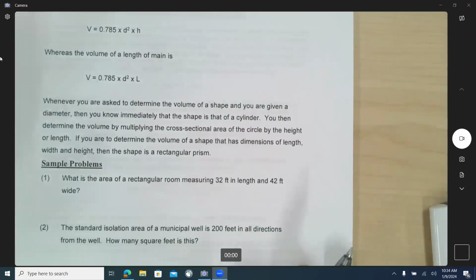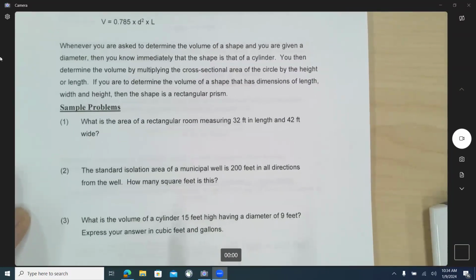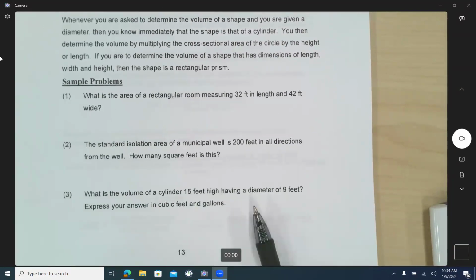Okay, here we go. Here are 3 questions. I'm going to give you all, we'll say, 5 minutes to do these on your own, and then we'll go over them. And we only got a couple more pages and we're done, all right?